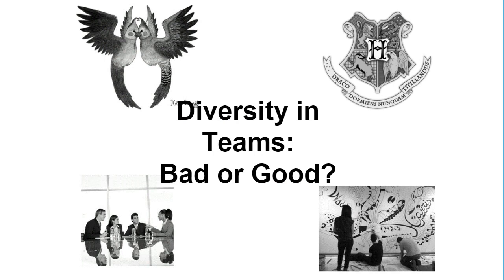On the one hand, we know that people tend to prefer working with others who are similar to them in terms of values, beliefs, and attitudes. We also know that people tend to categorize themselves in specific groups, and members of all groups are treated better than outsiders. So if you are familiar with the Harry Potter book series, you might recall that the students of Hogwarts are classified in four groups, and members of the same group, of the same house, are treated much, much better than members of the other house.